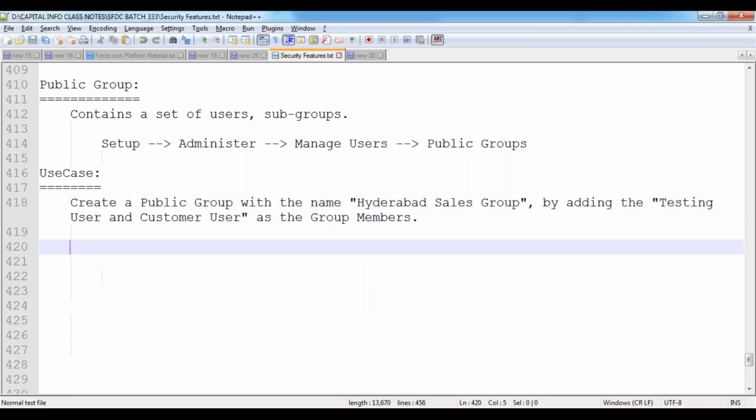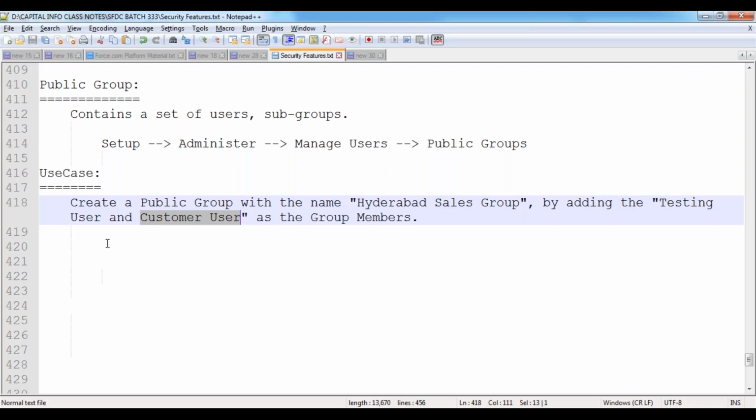I want to create a public group with the name Hyderabad Sales Group, and in that group I would like to add two members. Those are called the group members. Who are those group members? The testing user and the customer user will both be the group members.